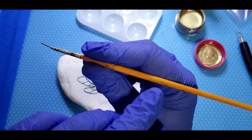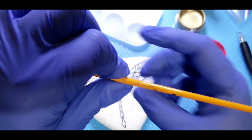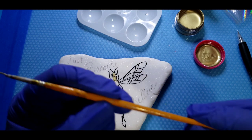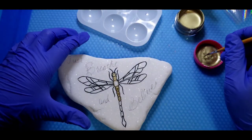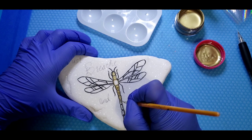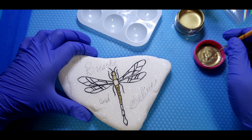And in case you're wondering about this brush, I wish I knew. It's a fine liner, and I think the name has rubbed off of it. I can't remember what the brand is. I'm sorry, but it's a 20 over 0, and it just says fine liner. You probably can't even see that. It's a script, so sorry. And I have cut a lot of the bristles, the hairs, out. Probably at least 80 to 90% of them have been removed so that it'll be super fine.